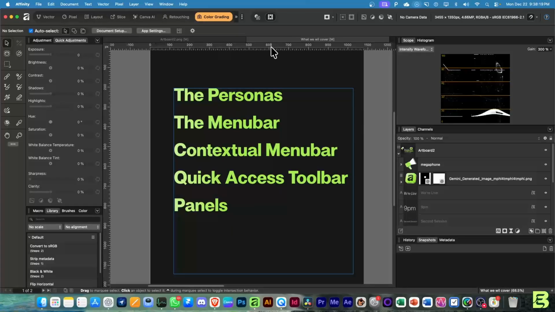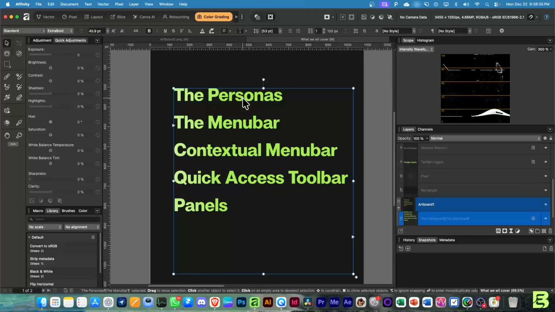Then when it comes to the menu bar, up here, the menu bar appears when you click on something.